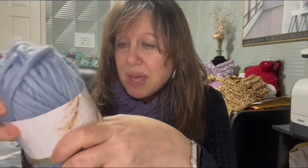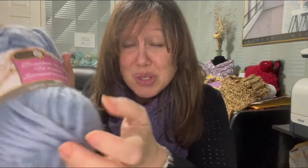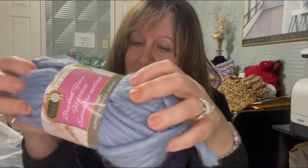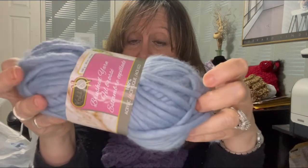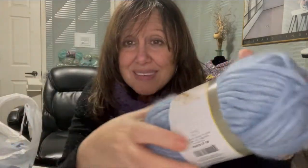It was 350 and 100 grams, 50 meters or 54.5 yards, which is why I bought six of them, because I thought, oh, what am I going to make? Again, please give me some ideas. And it is 100% acrylic. It is machine wash in warm water. Do not bleach. Do not tumble dry. Do not iron, and dry cleanable. And that's it, six of them. So that was my shopping trip to Dollarama.